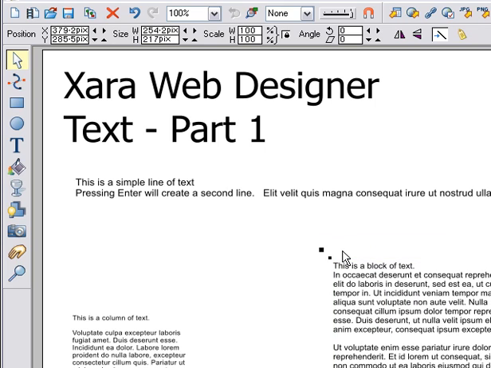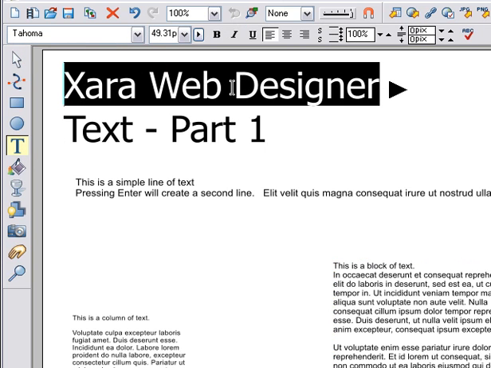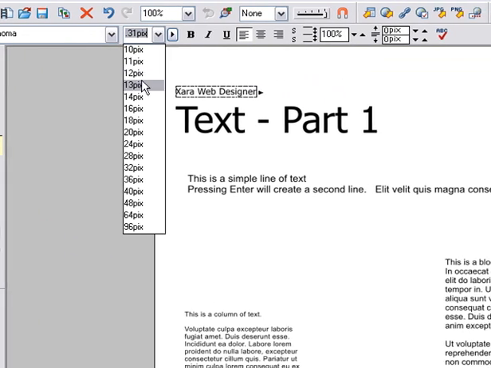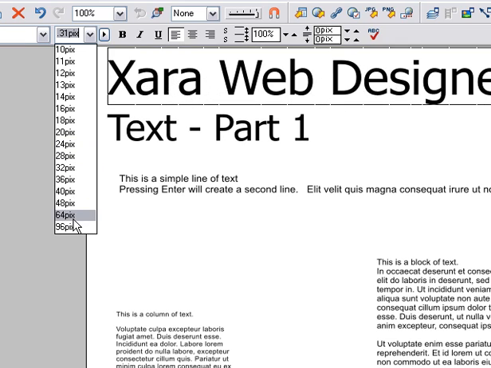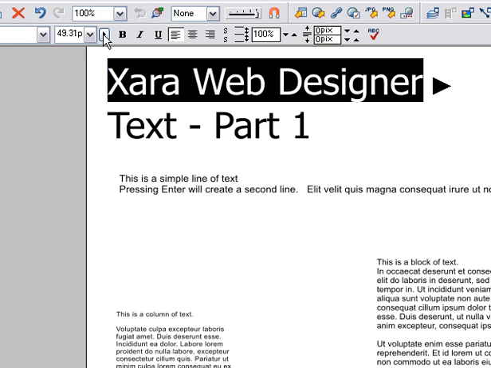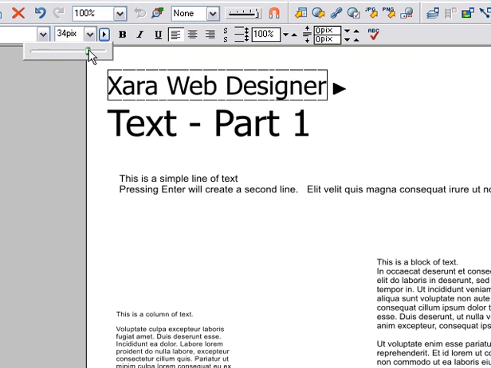Or you can resize text the word processor way. In the text tool, drag select some text. Now on the text tool info bar, you can adjust the size, either by selecting from the size menu, or you can use this pop-down slider to get any size up to about 40 pixels. Or you can just enter a value here.